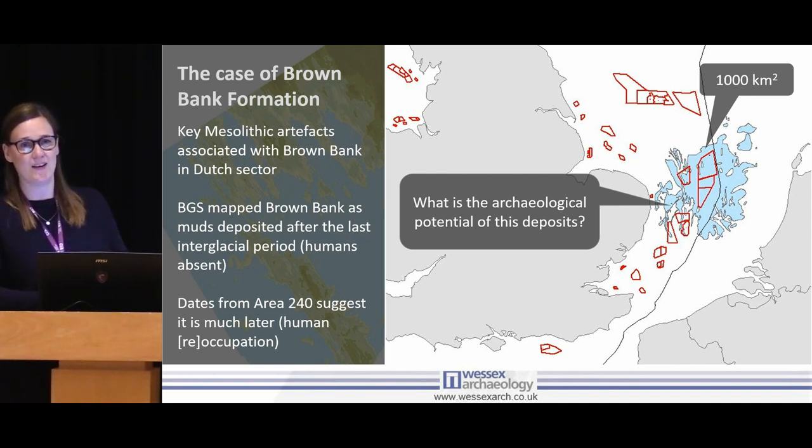But how do we get that information out? How does anybody else learn from that if it's just buried in a report? It's particularly important because there are other sites beyond these three wind farm sites that have these deposits in them, run by different developers. How do we get that information to them? It comes back to collaboration and being open and transparent and making sure the results get out there.